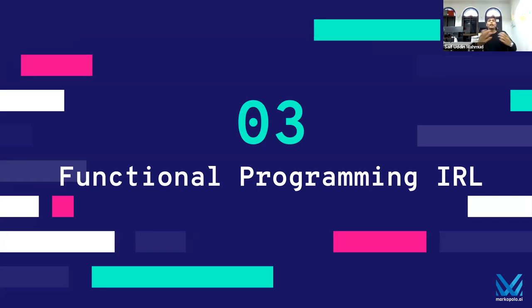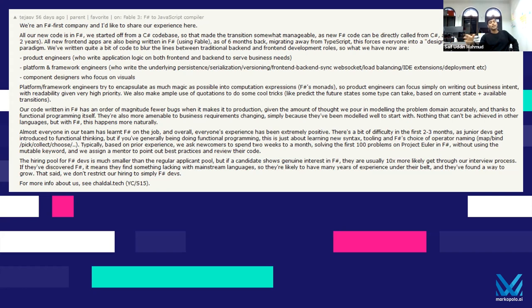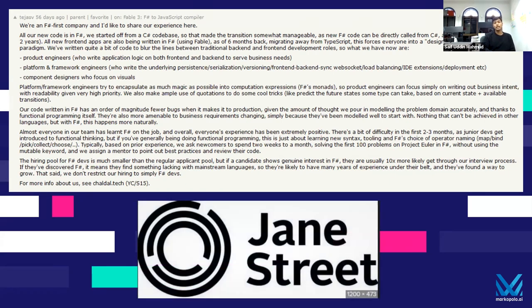Before I end this talk, I want to give you an idea of what functional programming looks like in real life, because a lot of students ask 'this looks too theoretical, would it ever work in the real world?' Two examples: a company called Childs of Tech actually moved to F# and a fully functional framework a few months back — they say the first few months were difficult but the ROI is completely worth it. Another very famous company that does this is Jane Street, a FinTech high-frequency trading company whose entire stack is in OCaml, which is a functional programming language.